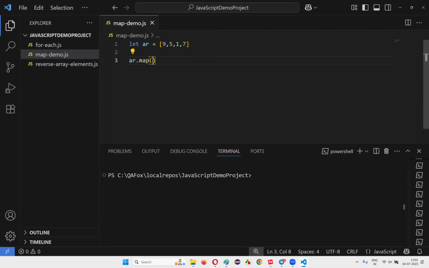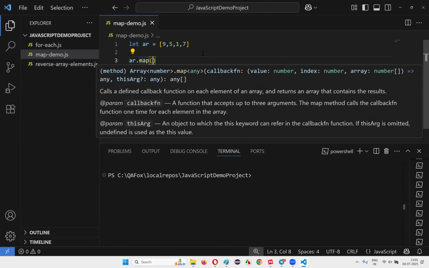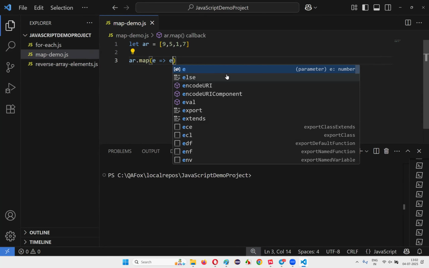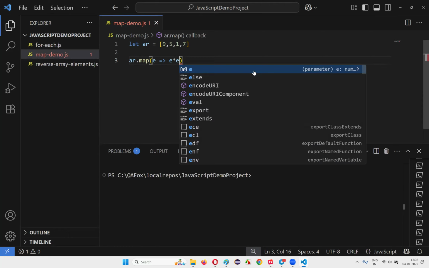The easiest way of calling functions inside the map is by using arrow functions. So for each and every element in this array, let's say e, or anything. You already know how to create arrow functions, right? This is an example of the arrow function that we can use for each element in this array. I'll just say e multiplied by e.